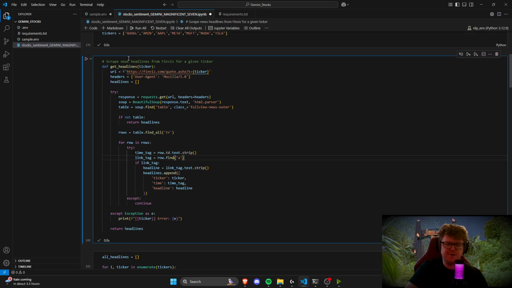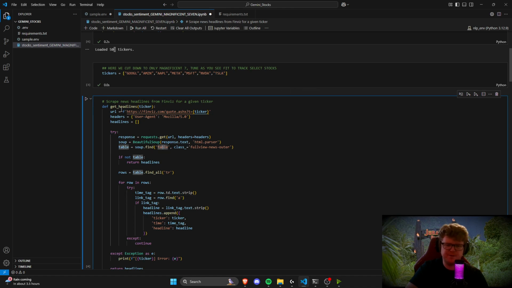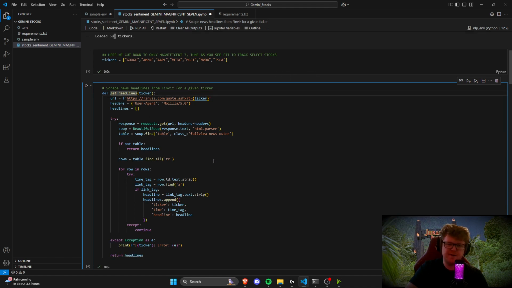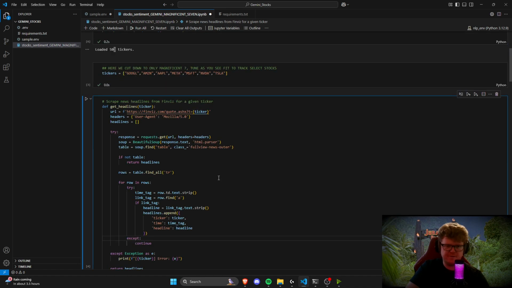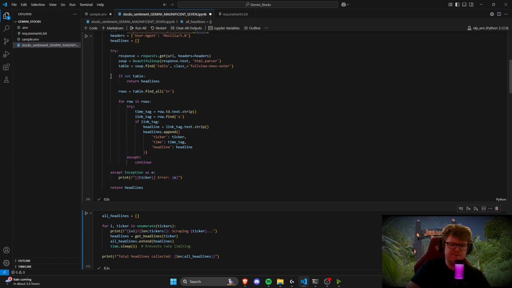But let's get into our first function, or technically second function, but first big function. This is where we scrape our news. So we define the function as get_headlines with one argument of ticker. And we're going to then iteratively pass our list of tickers into it, and then we just look at finviz.com and we pass it iteratively with this ticker. I'll go ahead and, oops, I didn't run this one. Okay, so we defined our function.